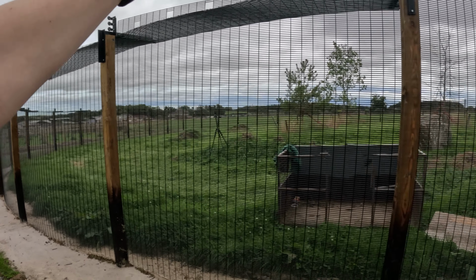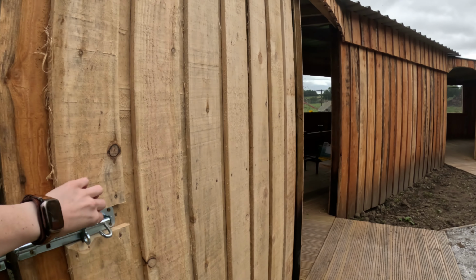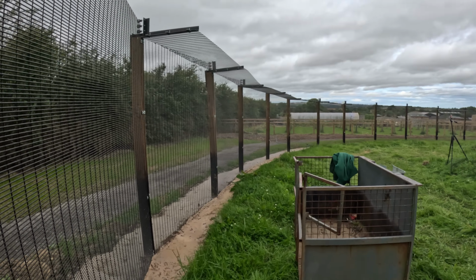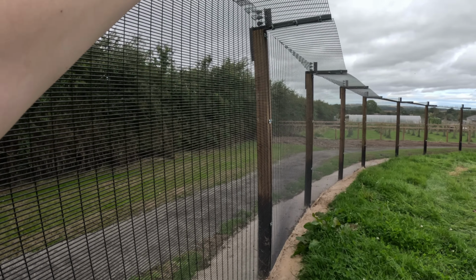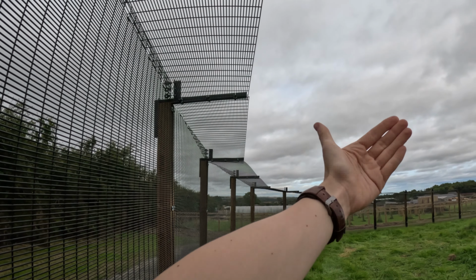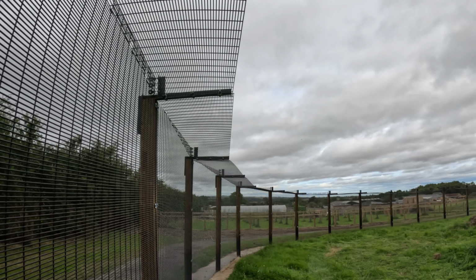We've got an overhang on the inside, which is 2 feet. So the animals are contained. Basically, they'll be able to potentially climb up here, but then this overhang will stop them from coming out. But this overhang's not done yet because we need to add a piece of dangly Arco strip all the way around the inside. So if the animal climbs up here, climbs up there, it can't get hold of the Arco strip and it comes back in the enclosure.